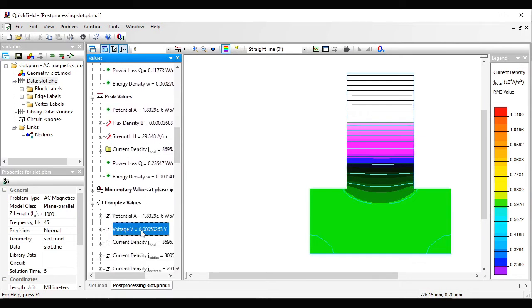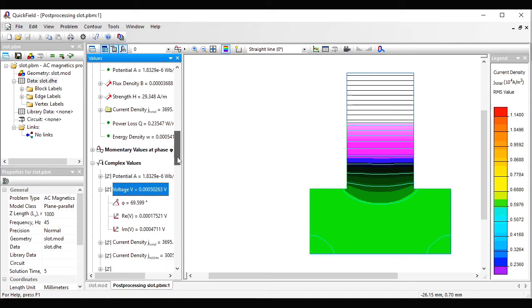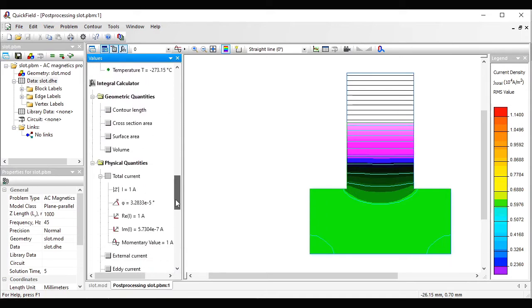This is the voltage drop per 1 meter of conductor length. Now, if I would like to calculate the impedance of the conductor, I should divide the complex value of the voltage by the complex value of the total current.